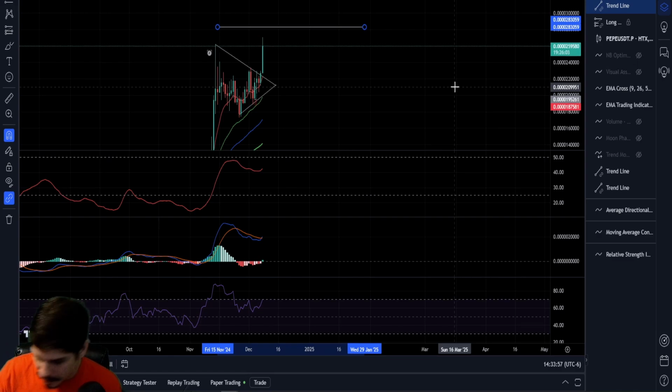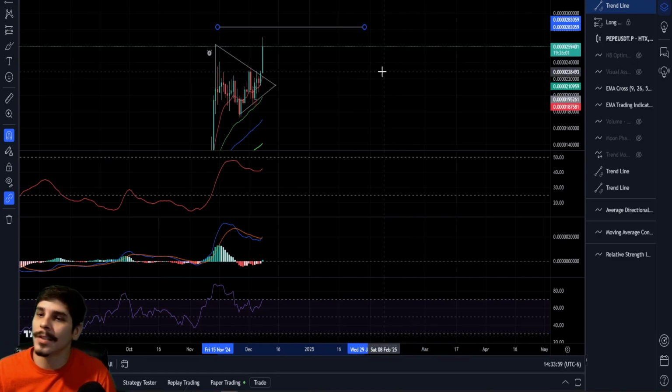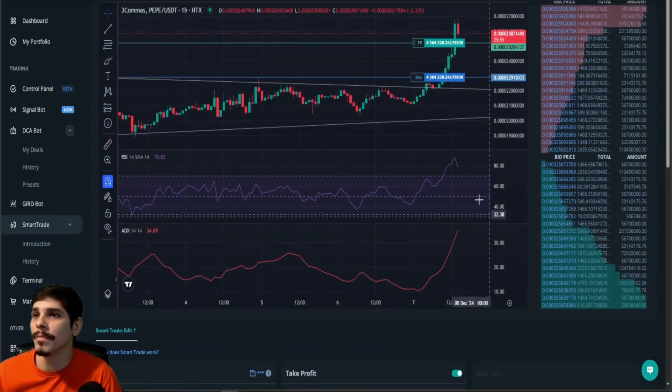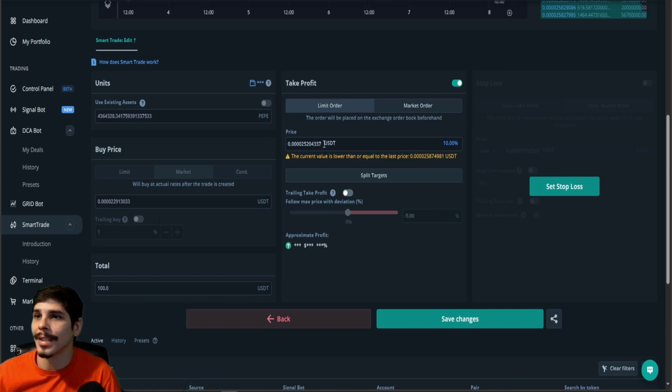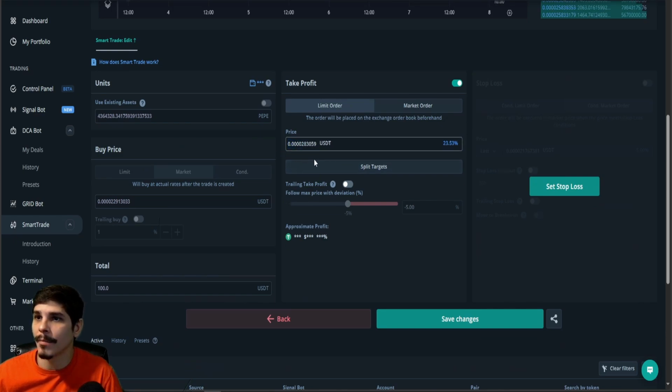0.00000. Oh, how many zeros was it? Oh, no, and you get it wrong. So grab your value from your TradingView chart, or if you want to, and you've done your TA on here, you can grab your value from this chart as well. So we're just going to take and then change that to where that message goes away.